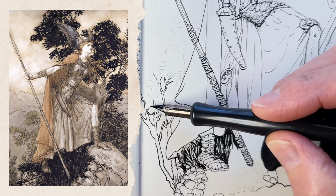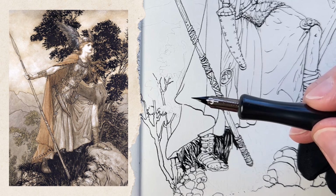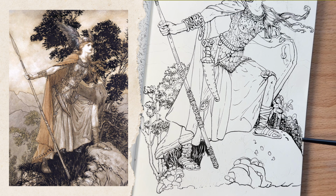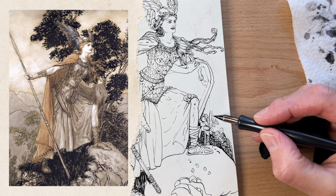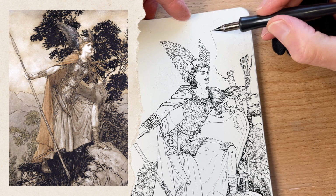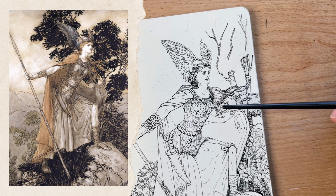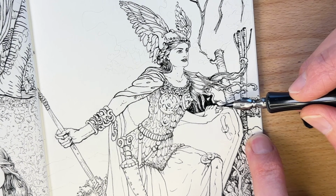Now for the background. She's clearly on a mountaintop or in the mid-subalpine, seeing the smaller trees here. I started the texture with my pen, but quickly realized that since he used the brush, I may as well too. But before grabbing my brush, I inked an indication of branches and filled in the tighter spots to frame the character with solid black using my nib.